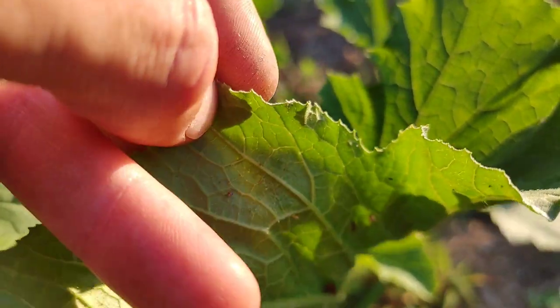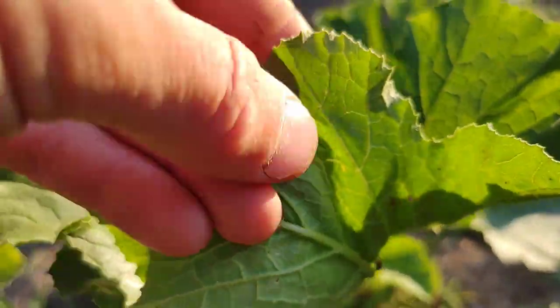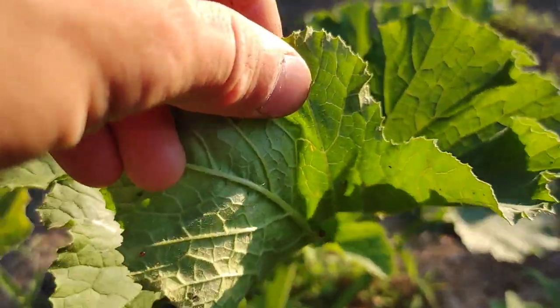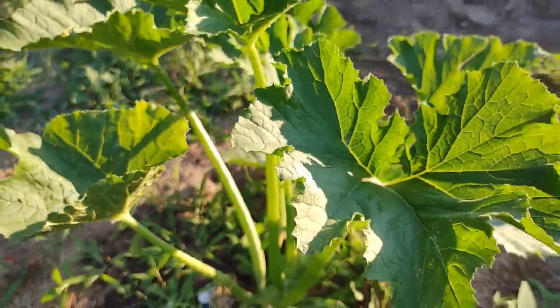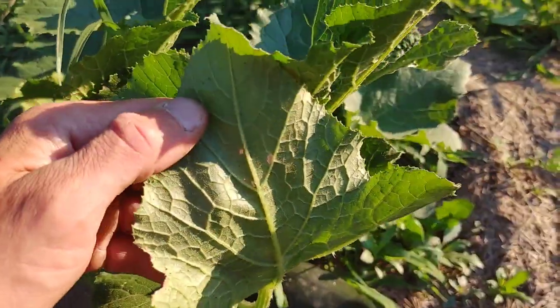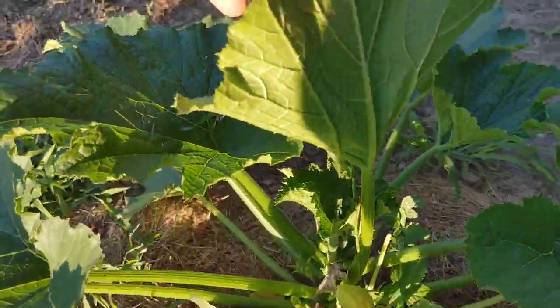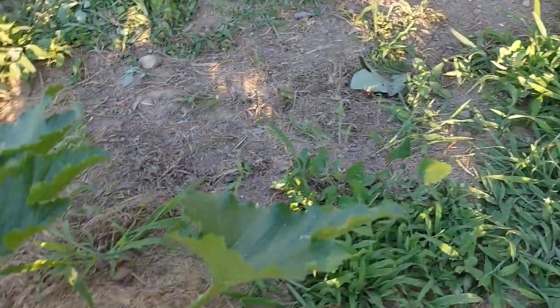You might have to use your fingernail to get in there to get some of these guys. But yeah, just crush those up so they don't hatch into more pests. Make sure you check all of them. We want to put a dent on the population of these terrible creatures that are spreading disease to our plants.